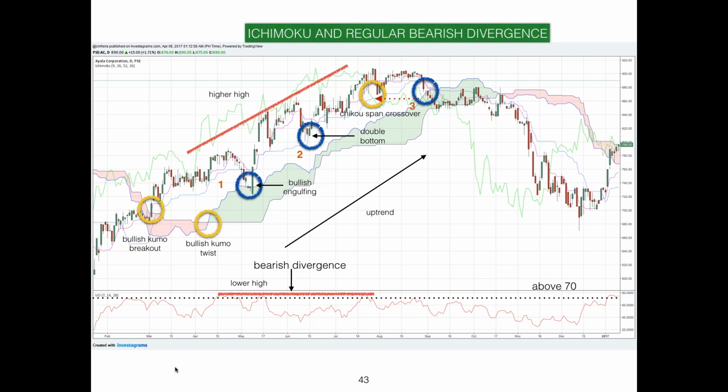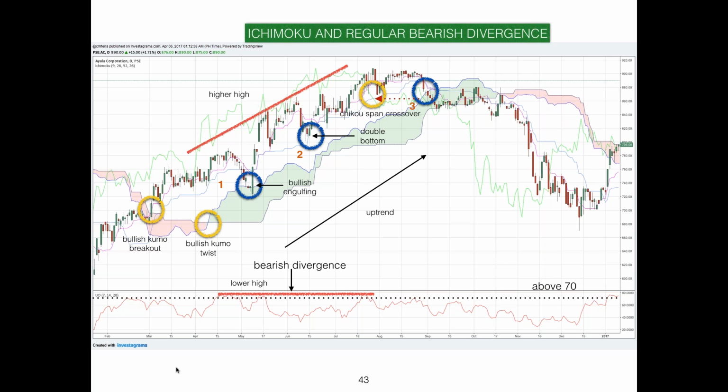Now we see that the ultimate oscillator is also above 70. So there are 3 steps to a sell signal. First, we have a bearish divergence that forms between the oscillator and the price. This means that price is making higher highs while the ultimate oscillator forms a lower high. So that shows that the momentum is weaker. The bearish divergence tells you that the momentum of the move is weaker.